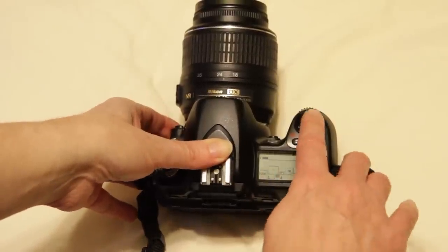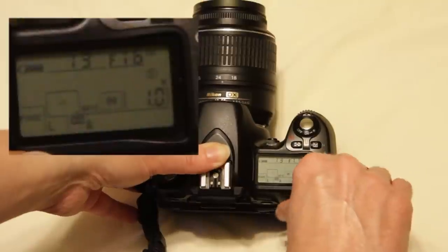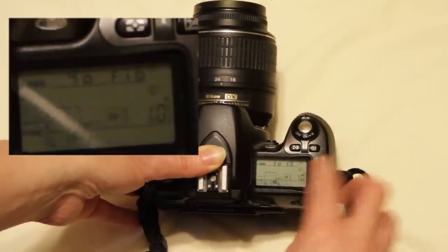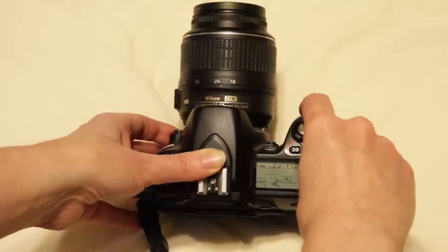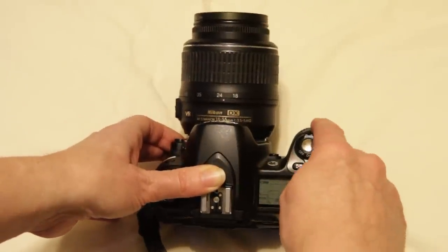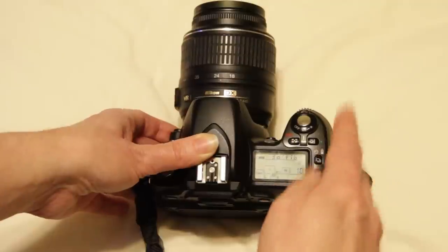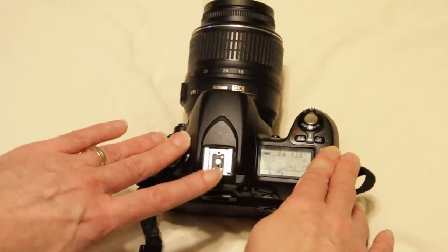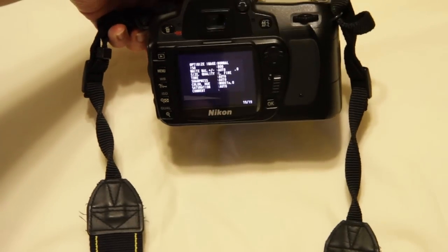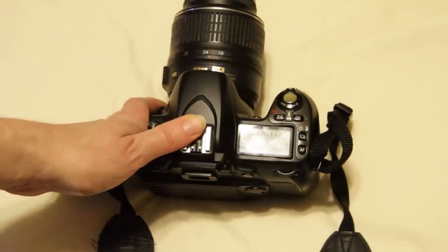The left display is the shutter speed, and if I turn the bottom dial I will get the shutter speed changing. If I turn the dial near my trigger finger at the front, that will change my f-stop. As I change those and look inside the camera, the guide is going to be going up and down, telling me whether the camera thinks it's properly exposed, overexposed, or underexposed. Once you hit the point where the camera thinks it's good, you take your picture. That one was a bit dark — slightly overexposed — but all of those settings come up and show you what they are.